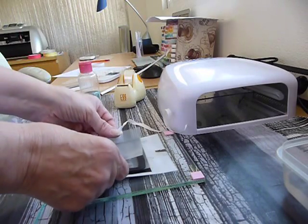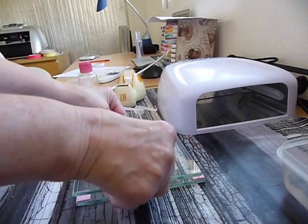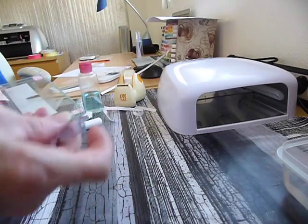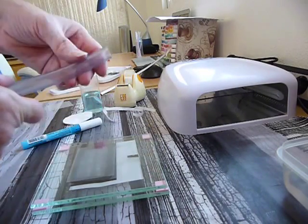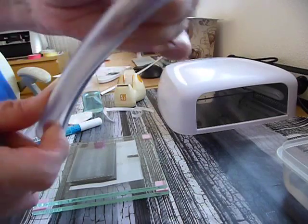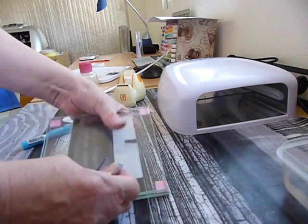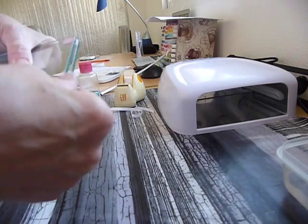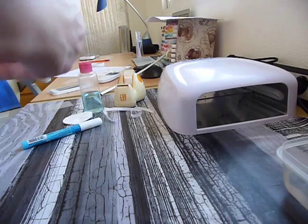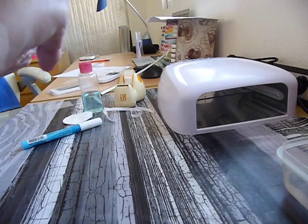You then put another piece of film over the top, and you put your top on. And then you want to clip it together. Now some people use bulldog clips and things like that, but they take up space in the machine. So what I did was I purchased some 14mm plastic tubing. It's quite stiff, and I cut it into little chunks, so you can use these. And they have the advantage that they don't scratch anything inside your UV lamp, but they will keep things in place and stop it coming apart. So you just do that.